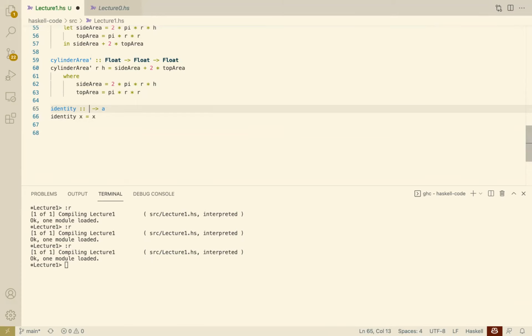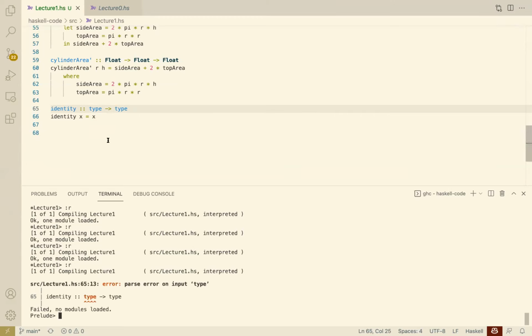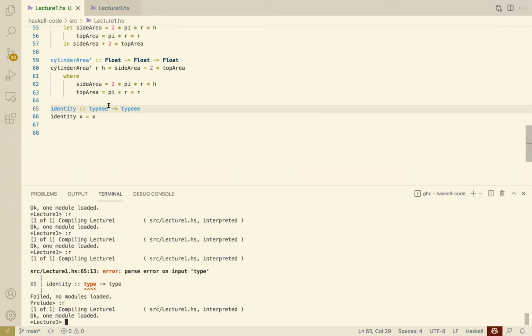If it starts with a capital letter, Haskell thinks that it is an actual type. So it's case sensitive in terms of polymorphism. There are a few other rules like that.